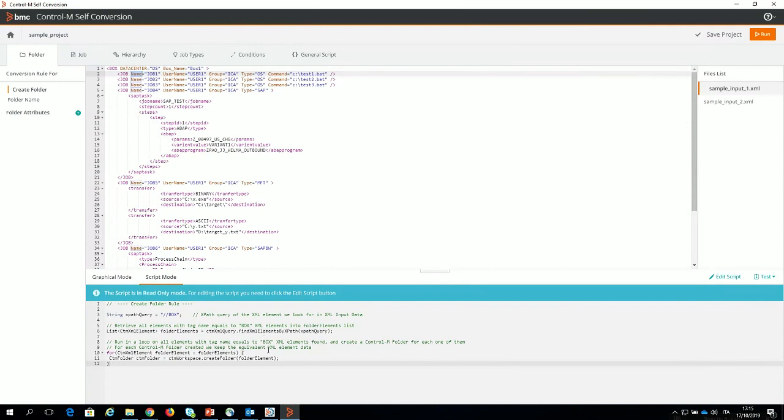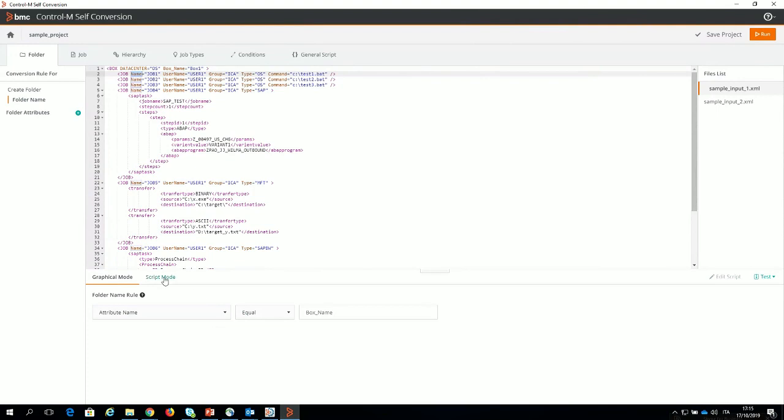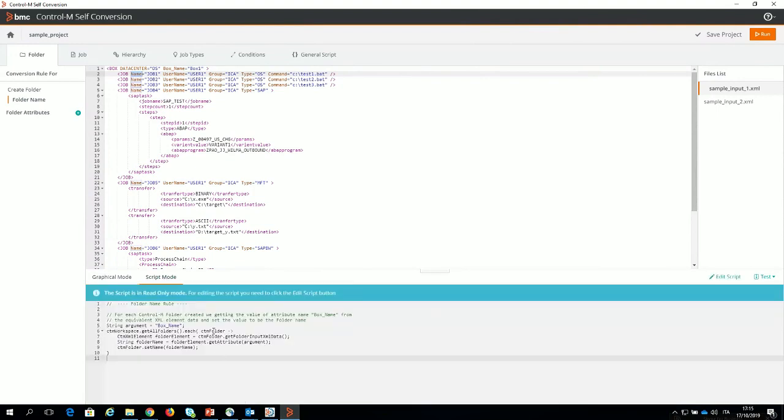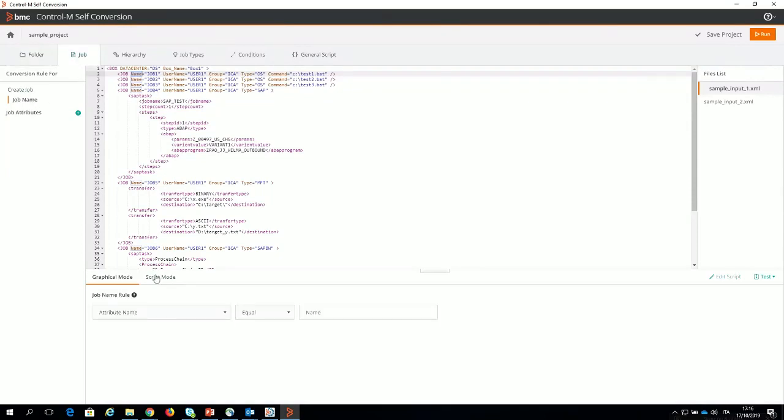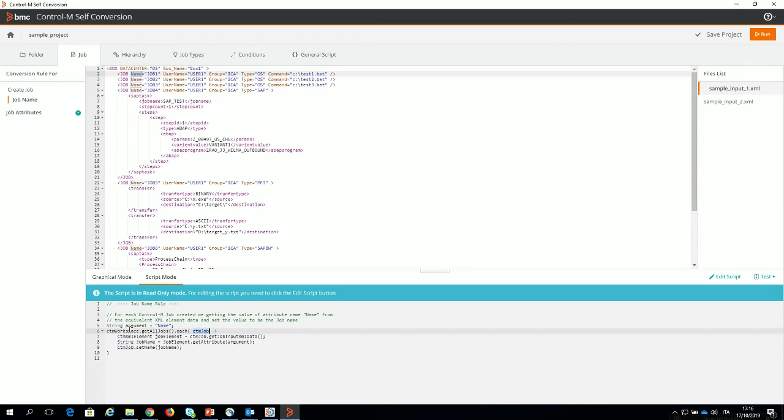And ControlM is at the heart of the conversion project and of the self-conversion project, actually. And actually, there are two categories, two classes of ControlM API. One is the ControlM API to create ControlM objects, for example, ControlM folder here, and ControlM job here, or ControlM workspace. And another class is the one that helps you to retrieve elements from your XML. So you can make your changes here, and you can make your code in here. I will not do that because this is your task.